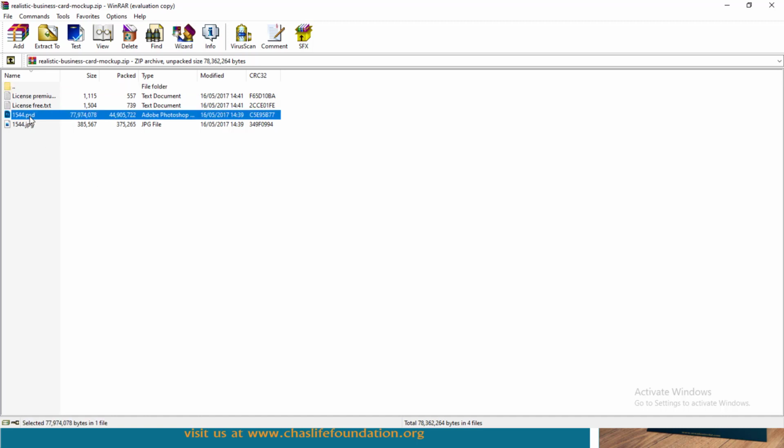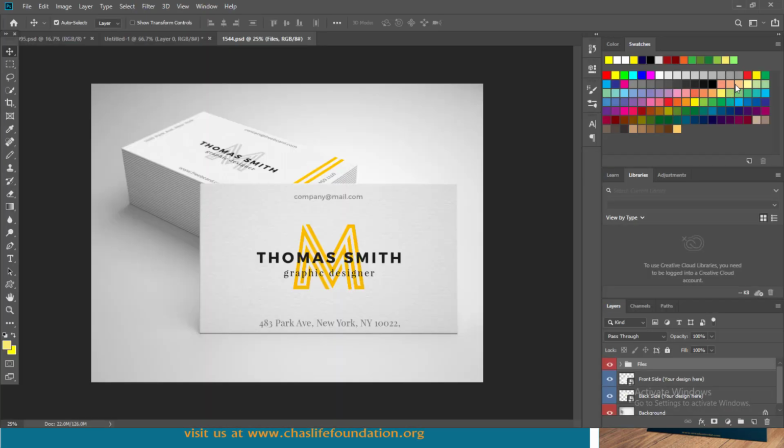Once you have the software installed on your laptop, it will show, as you can see, PSD, indicating that I have Photoshop on my computer. So I'm opening. Let's go to where it is opening. As you can see, that's my work. That's my mockup. I've opened it.